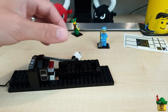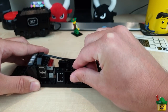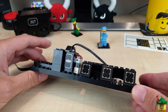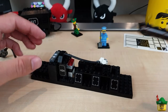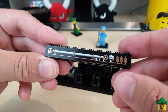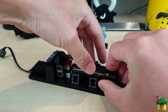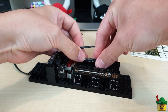So yeah, some of the more modern sets are using more intricate pieces, and this one is relying on older stickers for a lot of its detail. But as I say, that's the kind of vibe I was going for, so I'm very happy with that. Yeah, so they're really popping. And then we've got these stickers, being the long ones from our sheet, and they're representing all of the pipes and so on the side. And I'm hoping I'm getting these the right way around. And that will go there and there on my build, slightly different.